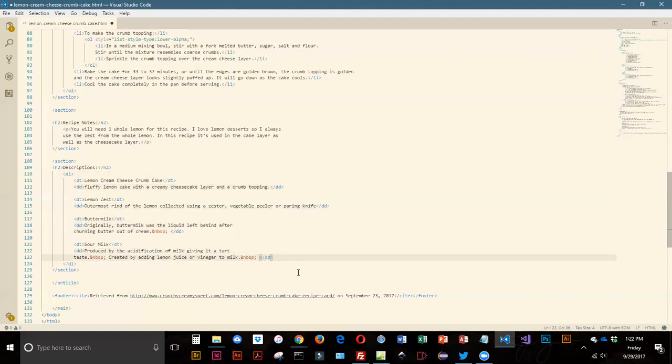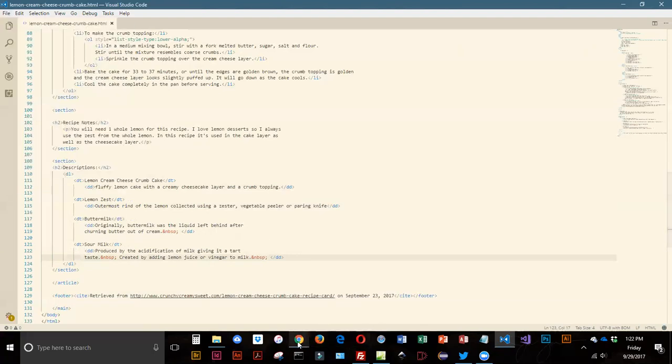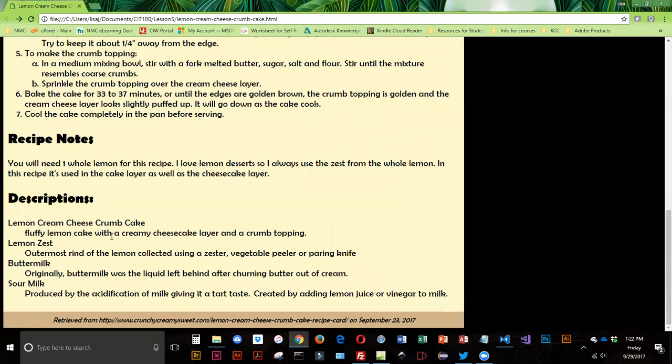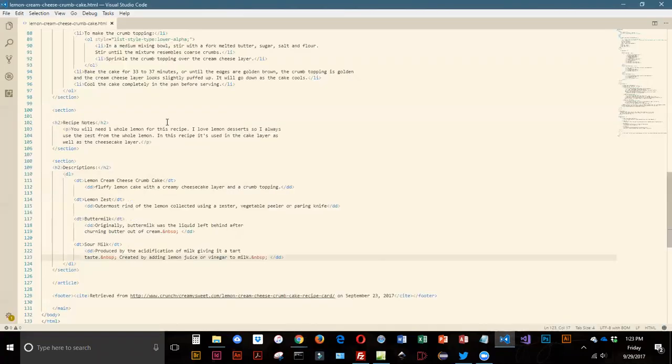All right, and I'm going to do a little indenting here just to kind of offset the term from the definition. All right, let me save this. And then let's go ahead and reload it. Okay, so you can kind of see what that looks like. And at this point, everything looks pretty good. So you want to make sure you save your changes.